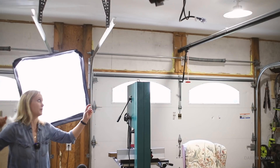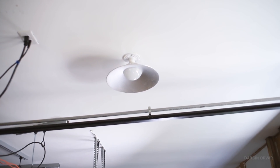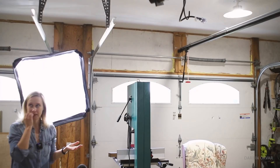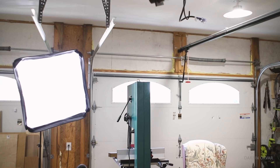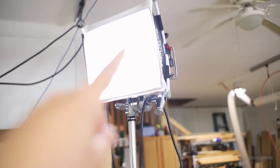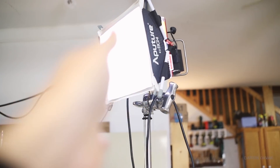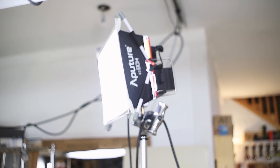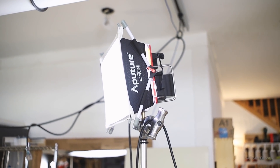For general lighting in the shop I have these Rockler shop lights — both the 30 and 55 watt. These are about 5000K and they're really great for general shop lighting, maybe not so much for photography. I also have one of these Aperture lights — this is a tunable light where you can change the color temperature as well as how strong you want the light. This one can plug in but also has a portable battery option.